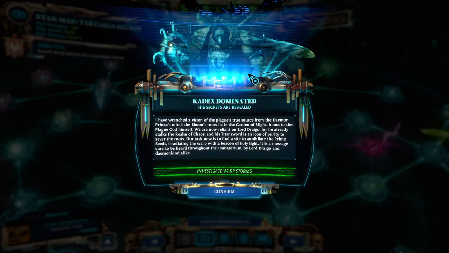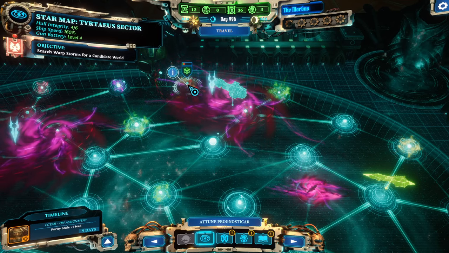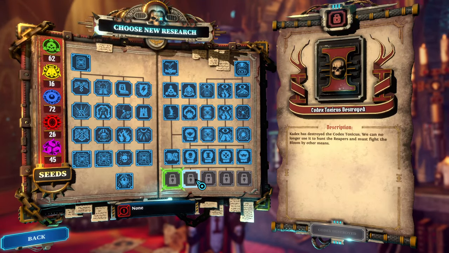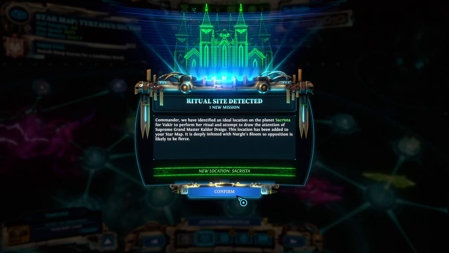She looks tainted. We're right in a warp storm. How coincidental. Commander, we have identified an ideal location on the planet Sacrista for Ektar to perform her ritual and attempt to draw the attention of Supreme Grandmaster Kaldor Drago. This location has been added to your star map.